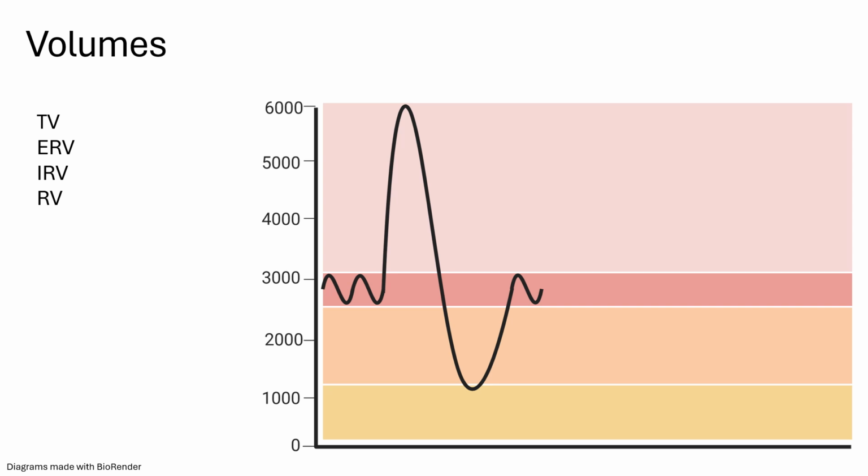If you are sitting down and not exercising, just breathe a few breaths using quiet breathing. Recall that quiet breathing is breathing that only uses the diaphragm and the external intercostals to inhale, and you're not using any muscles to exhale. The volume that you are moving in and out is roughly the same with each breath, and that is what is called the tidal volume. So these little oscillations here are my tidal volume.